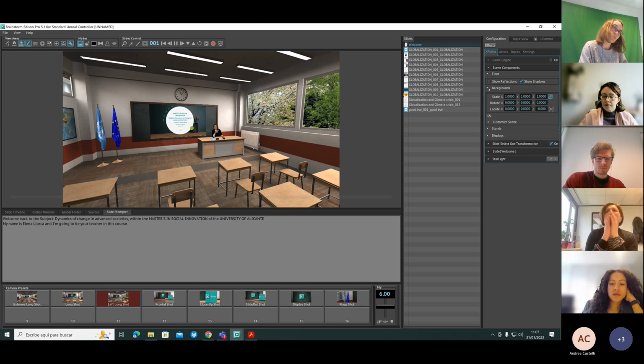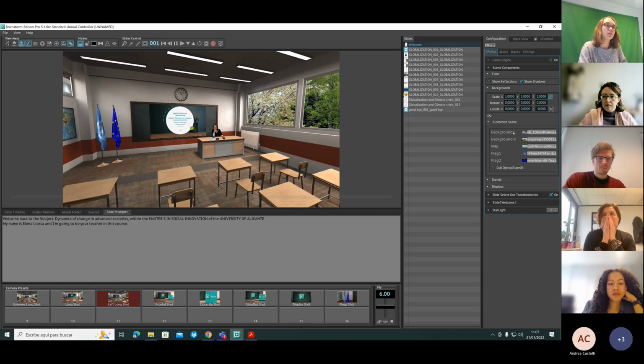We are not going to move this part, but here you can change. Background L is this window over here. Background right is this window over here. And then you have the map. This is specific for this template. You have the map here, and then you have the flags.